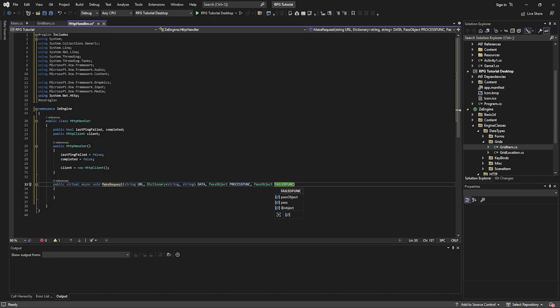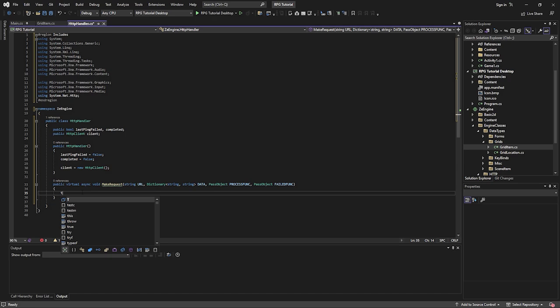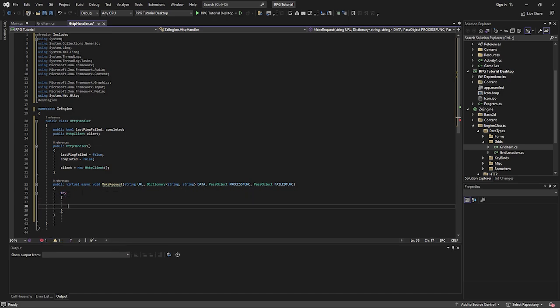So failed func is kind of a catch-all, so that you can see, oh shoot, I screwed something up, and then you can handle that however you choose to handle it with your program. And that's going to be different for the different instances of your calls. Some calls, a failed, you won't even care. Other ones, a failed may be crucial and you need to resend or alert the user or do whatever. But that's all in here, so we'll be able to deal with it. So in order to handle this, we're going to use a try catch.